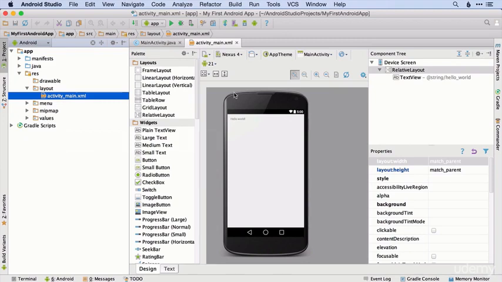Okay, so now this looks a little bit horrendous, and there's a lot here to get to grips with, of course. But don't be put off. We'll do it step by step, and I'll go through each of the different sections of this layout. And within 5 to 10 minutes, you'll be completely happy, I hope, with everything on this screen, and we will have run our first little Android app as well.